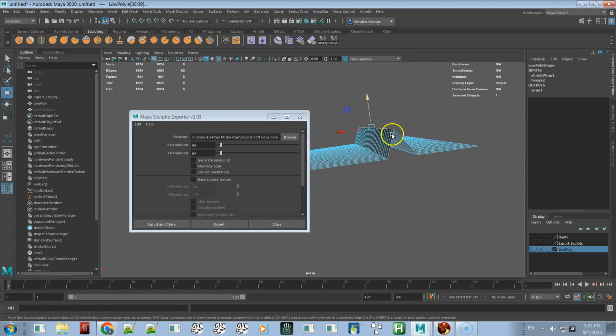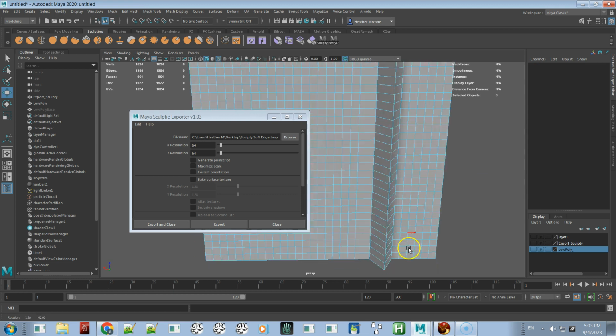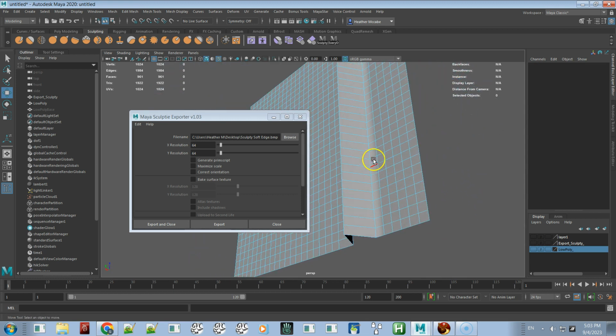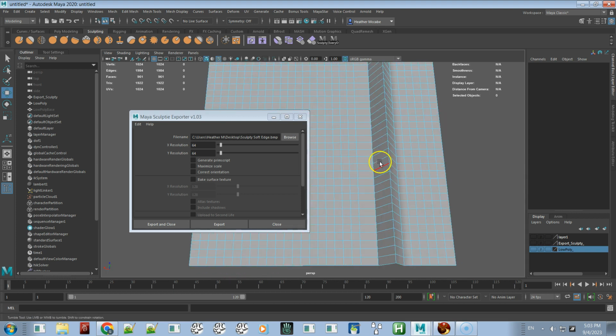Okay, so now we've got a hard edge on that. And if we wanted a hard edge here, now we have a hard edge. You see how it does look like a hard edge now, while on this one it's a soft edge? So we have a soft edge, hard edge, hard edge.